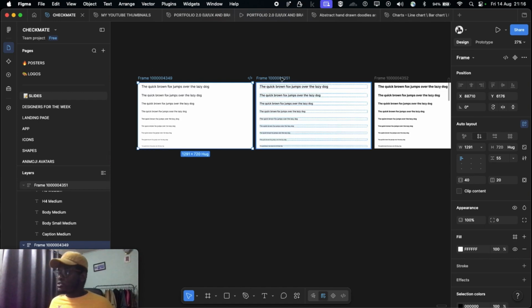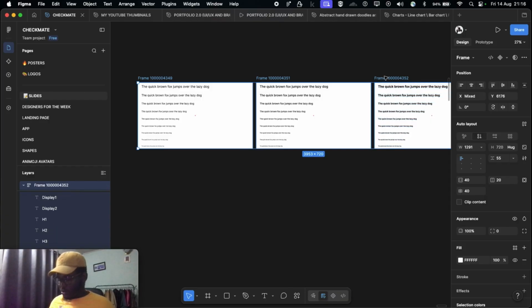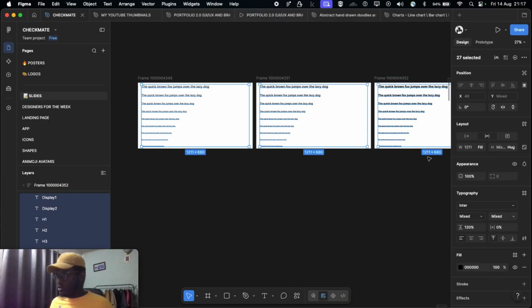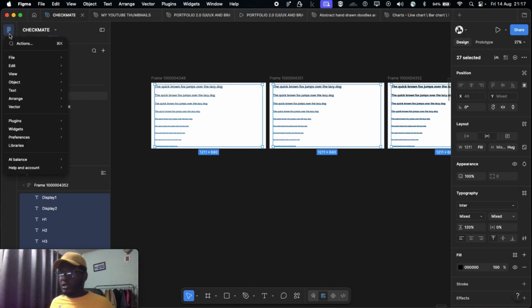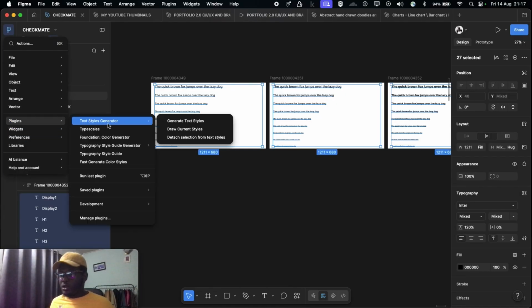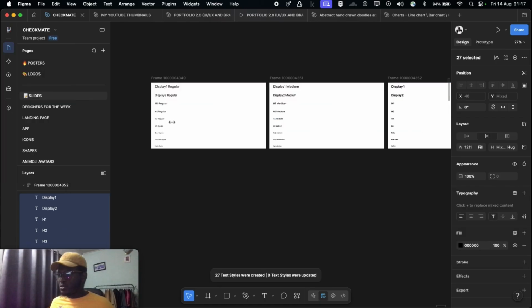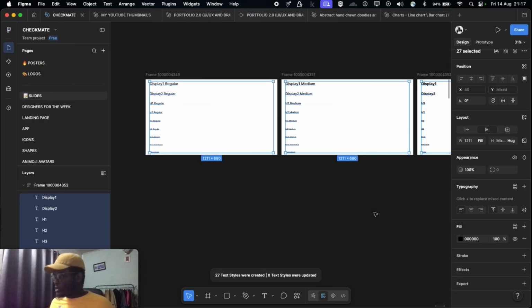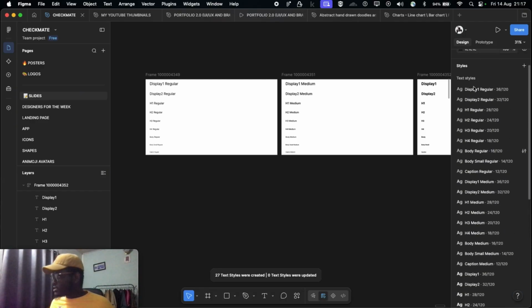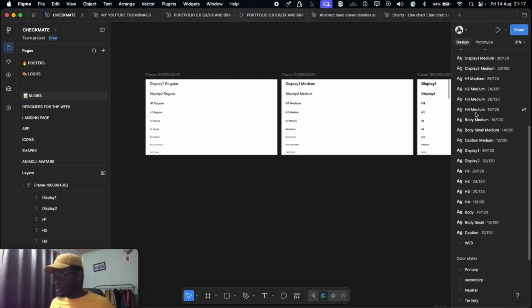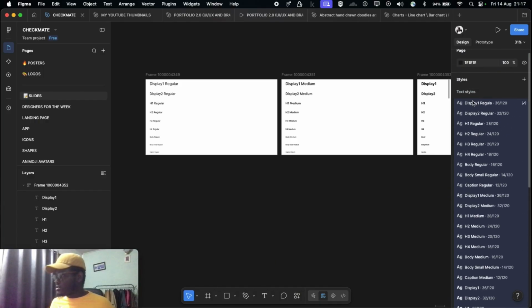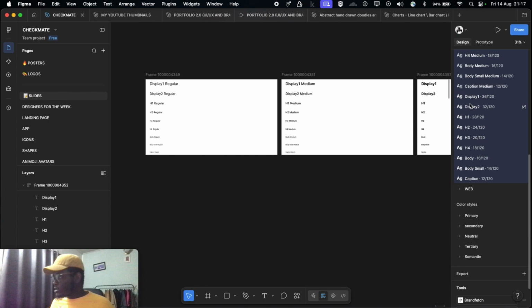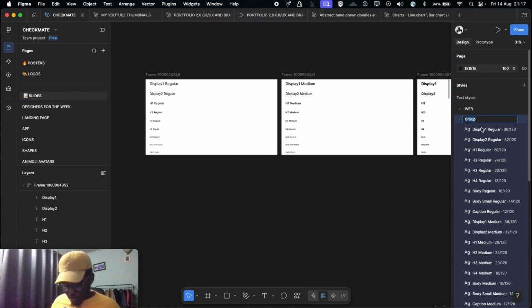So now after doing this, what am I going to do? The same thing we did for the web. Just going to click on this, click on this, press enter. I clicked on all the frames. That's three of these frames: the regular, the medium, and then the bold. And I pressed enter. And then here I'm going to come to my plugin and click on generate styles, right? And now if you click outside, you realize that it has generated all this again for us. Can you see that? So we have all our different text styles, our text style guide, and you can just group selection and put it under mobile.